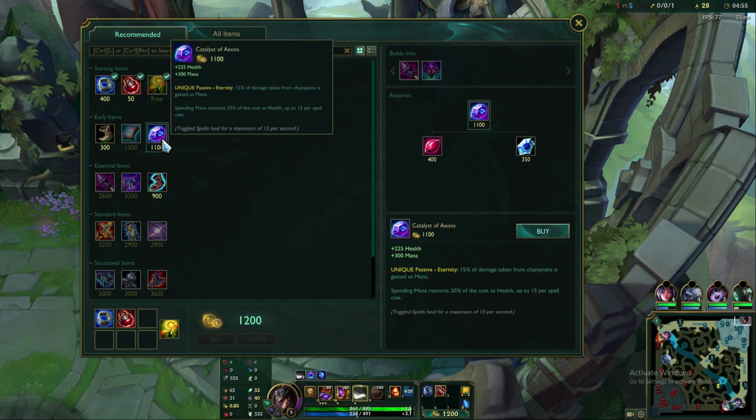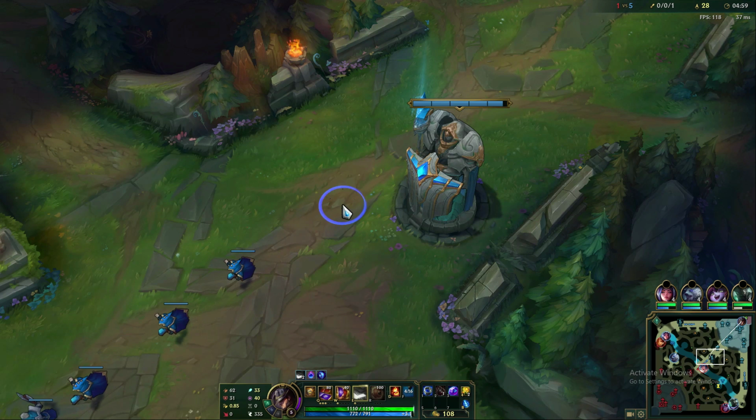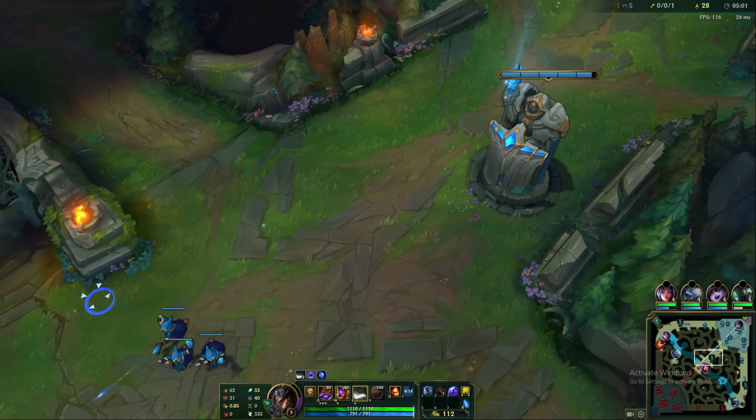And you kind of just get your gold off your passive, and you come back and you buy the items, and you get to Rod of Ages, and then you just try and use your ult around the map. I mean, that's really it.